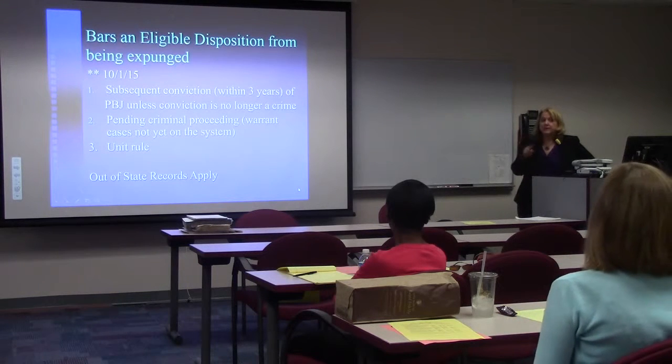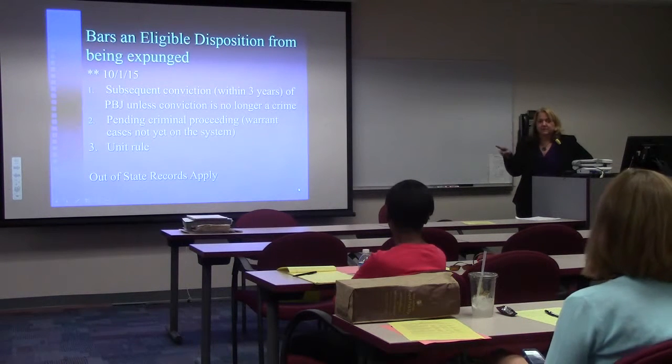Yeah, so the PBJ will be barred if they have a conviction within 3 years. If you're trying to get a NARPROS, and after that NARPROS, or even before that NARPROS, that person is on probation in a PBJ case, and you file for the NARPROS, the state may object because they may say this is a pending case.